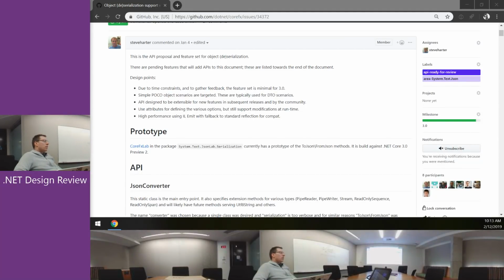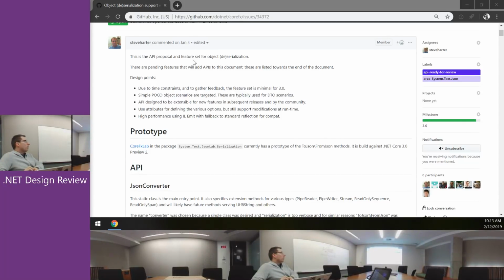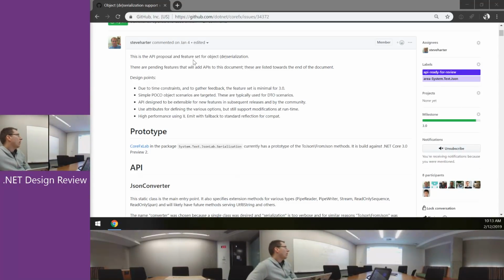Hey, Rich, how does that affect the APIs here? Well, it doesn't really affect the APIs as much as the implementation, because it's really point 4. If you talk about API, one way I could see this being done is similar to how Math v2 worked. Math v1 was attribute based, and then you had a very complicated extensibility model for that. Math v2 was more around a configuration builder where you can effectively configure what conventions you want to use, and you can chain attributes, you can chain naming conventions, and we could do something similar here.